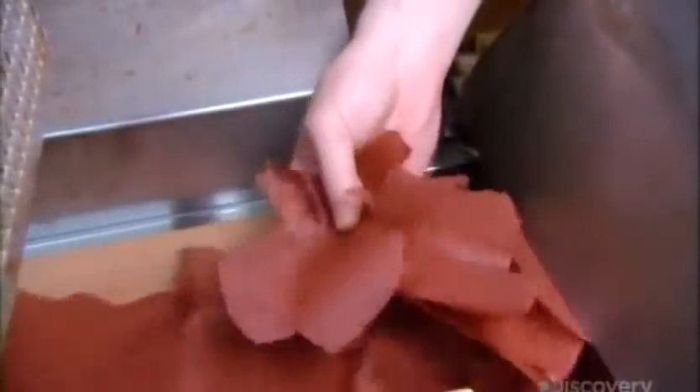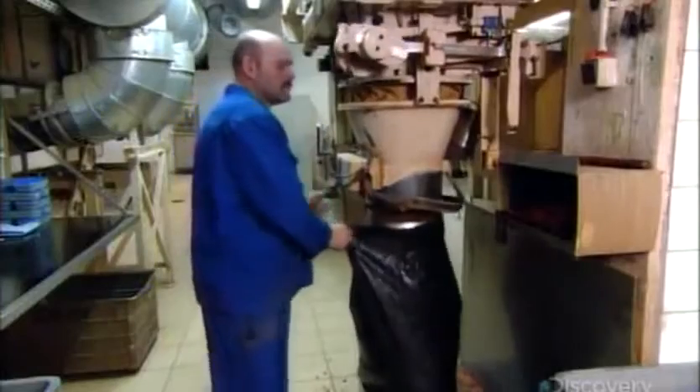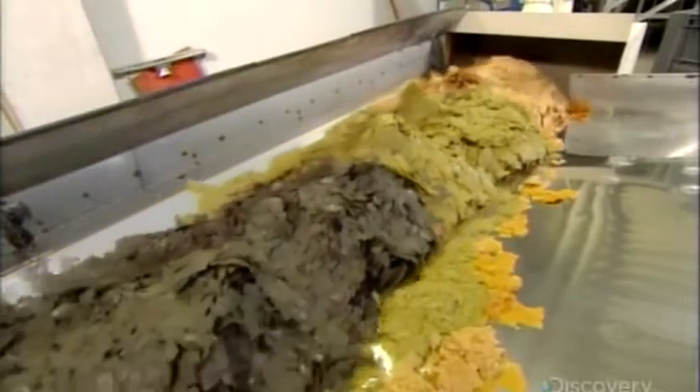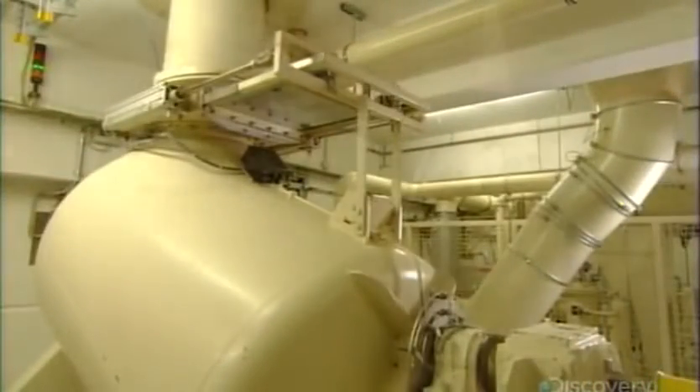They're pretty chunky at this point and will need to be broken up into bite-sized versions. Next, they fall down a chute and into a plastic bag. A worker transfers them by the bag full to the next conveyor. The various colors represent the different formulations — the green are veggie flakes, while the red are protein-based. They all head into a spiraling device known as the tumbler, which spins to toss the flakes around, mixing and breaking them into smaller flakes.